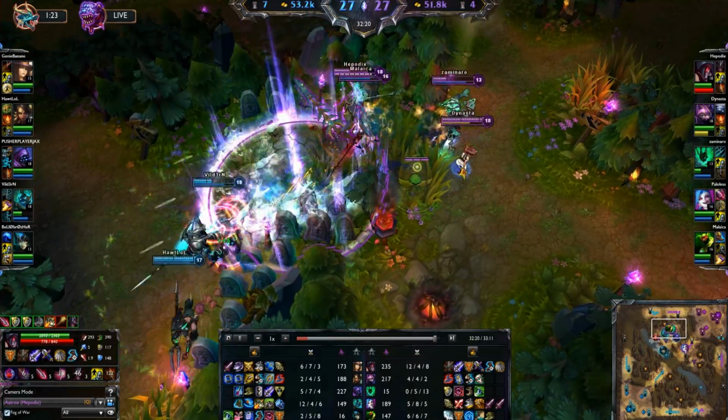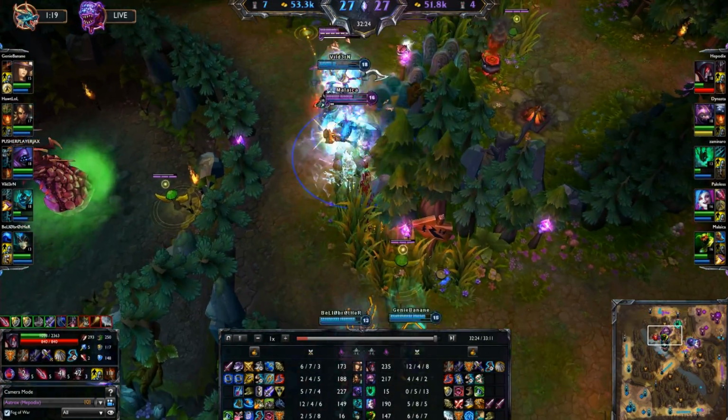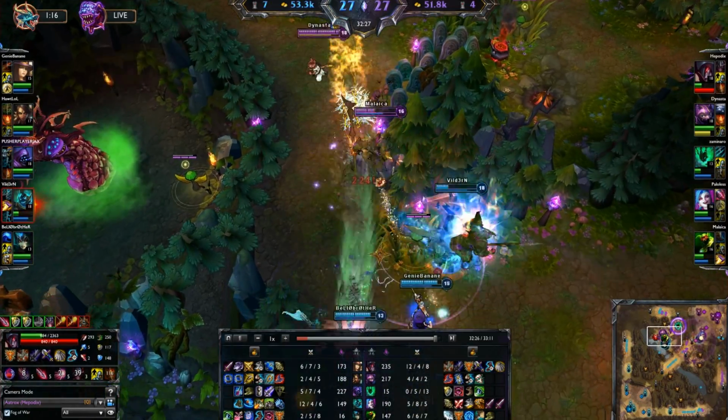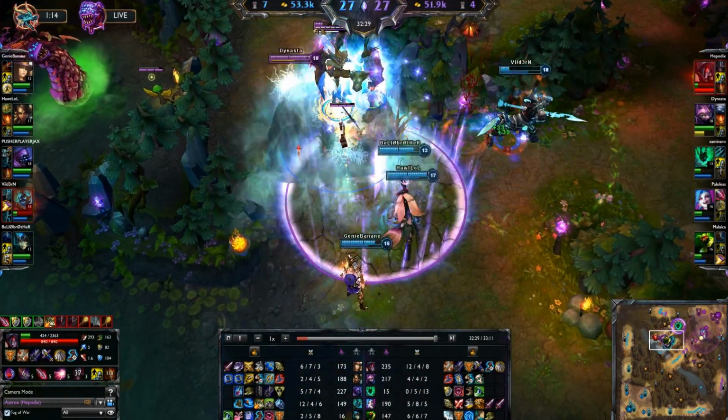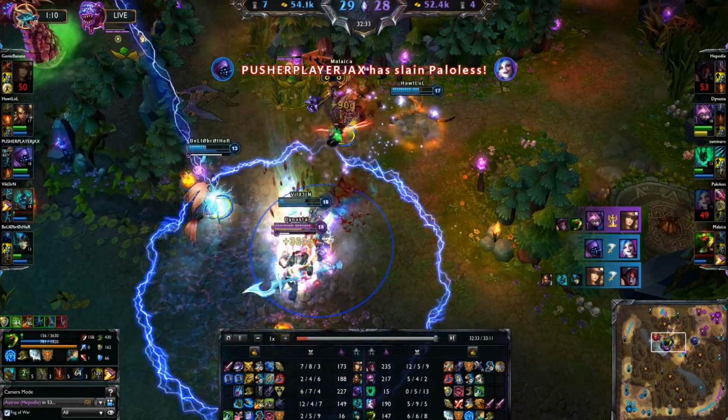Hecarim coming again. Gonna jump here, and another escape with the ultimate. This is really getting boring. Hecarim, fight with us! Another dogfight coming up. Gonna get stuck in the trap. Good trap by Caitlyn. There comes the slicing maelstrom.